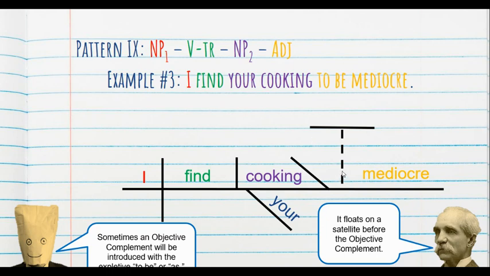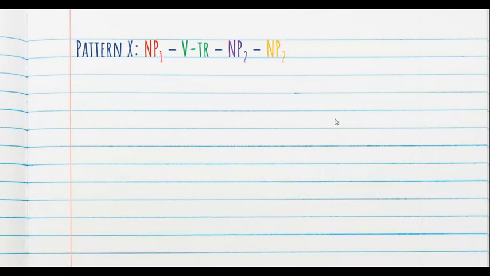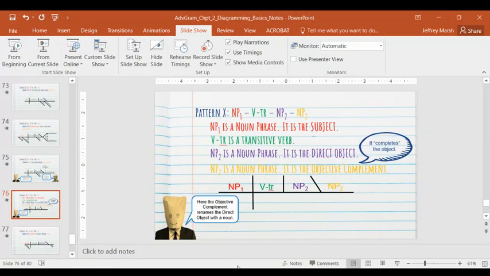A satellite has a series of dashes. I have 4 here. You could have 3. You could have 2. You could have 5 if you want to. I don't care how many dashes you have. And then you have a flat line up here. And this is what we call a satellite. And so that expletive is going to sit right on top of here. So if I use the word to be, it would float there. If I ended up using as an expletive, as would sit here. This is the first of a couple expletives that we have in the English language, to be and as. And those are the only 2 you'll come across in our very first unit. All right, so that's what a pattern 9 looks like in a more complex way with an expletive. All right, let's get out of this and let's go practice pattern 9, everybody.